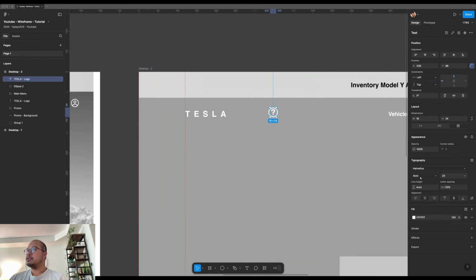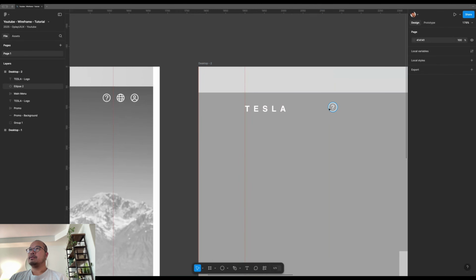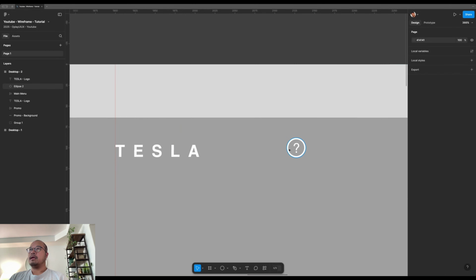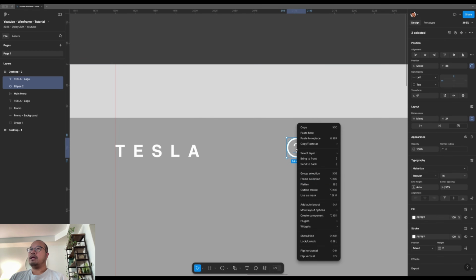We can just change this to, instead of bold, we can change that to regular. We can even change the font size to 16. That's all we need to do. So go ahead and select it. And if you want, you can change it to a group or just change it to a frame. I tend to just make the habit of changing things to frames. I really like the clipping feature. So that's why I tend to gravitate towards using frames as well.